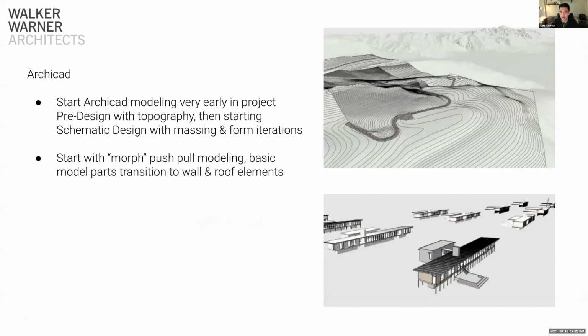And of course, we're always going to be starting in Archicad. Even before we start talking about the building design and any iterations there, we're modeling topo information from the survey. We're using government satellite survey databases to get the features of any adjacent neighbors, as well as any distant views that we want to capture in the model.